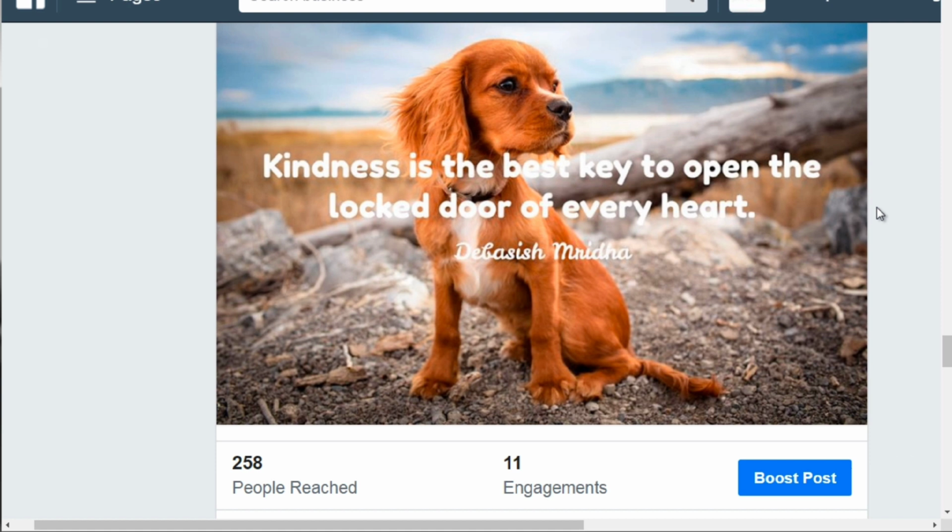So we haven't even run ads yet. But if we do run ads, then we can test these two up against each other and see which actually converts. Now, in terms of images, what I recommend is whatever your niche is, whatever your market is, try to test different images ranging from things that relate directly to the product and service that you're selling, or things that are unrelated, or things that make people laugh, make people feel good inside. And just test it out and see which one gets the most engagement.